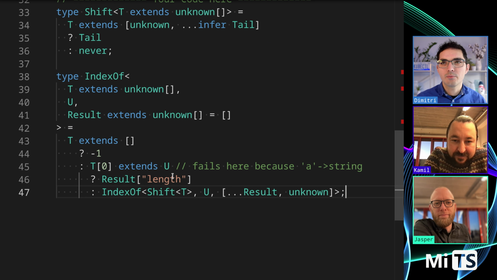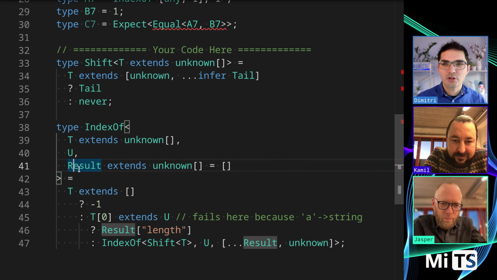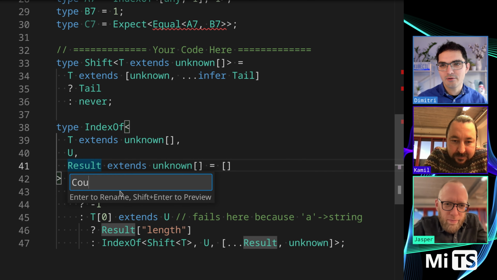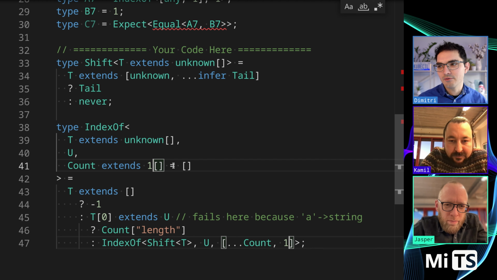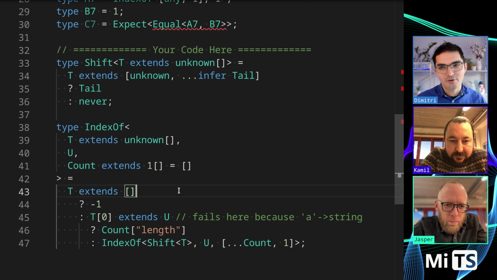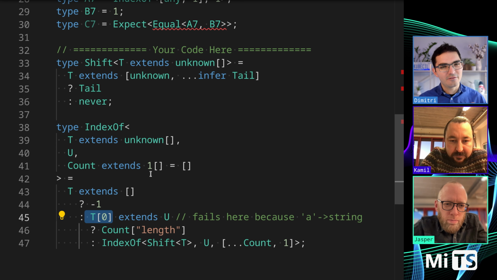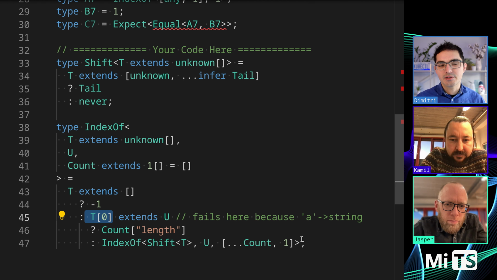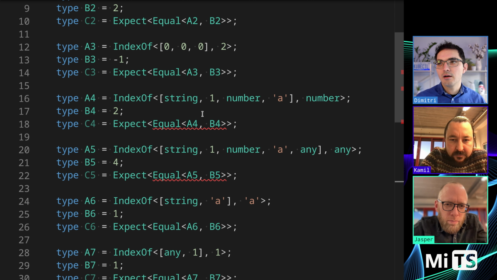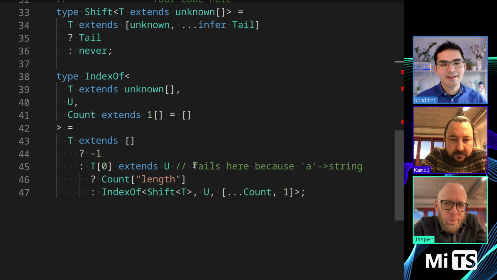So the way this one works is it has this shift thing going on here, and for IndexOf, we have an accumulator, just like we had before, we could call it count. Here's a fun refactor, we could just make it a 1 array. So this is exactly the same as before. If it's an empty array, we return -1. Great. But here, they're accessing the first value. Instead of inferring, they're accessing the first value literally of the array. And this fails for the same reason we saw before, because this is going to say 1 as the index, because number matches on 1. It doesn't work. So anyway, just thought I would show that.